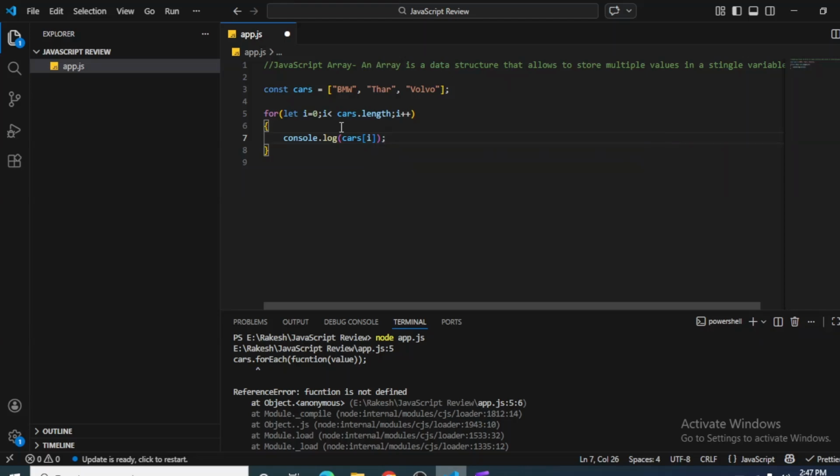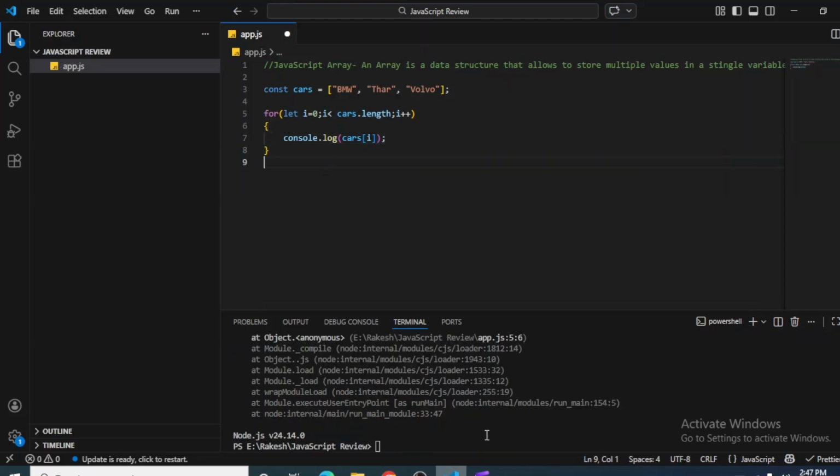I will explain this once we get the value. Let me try this.